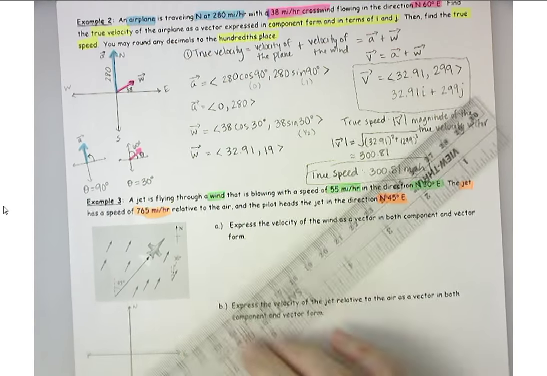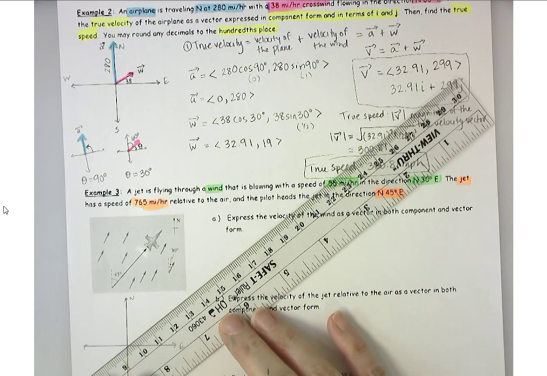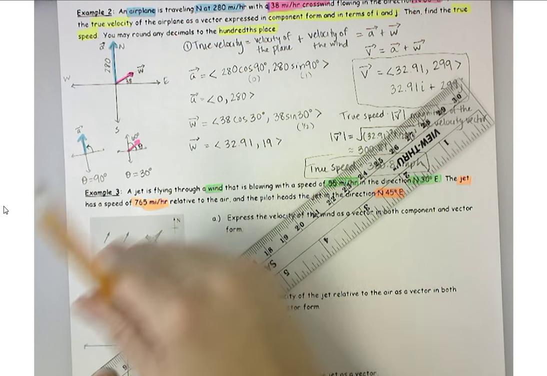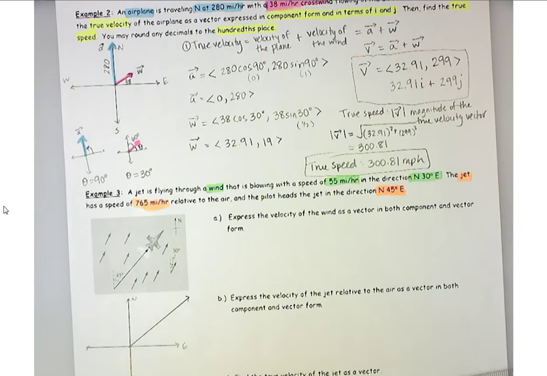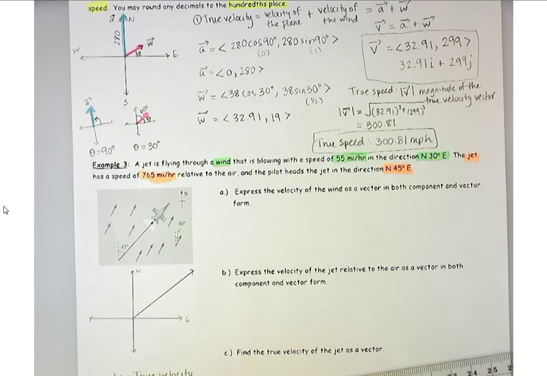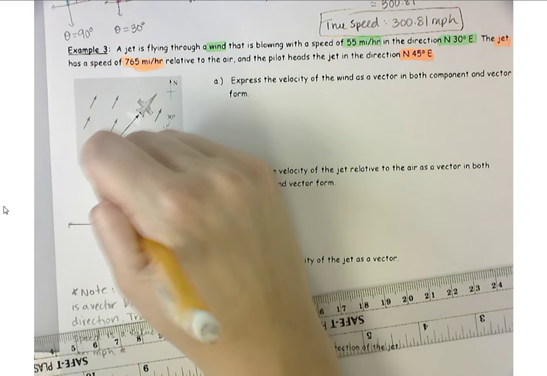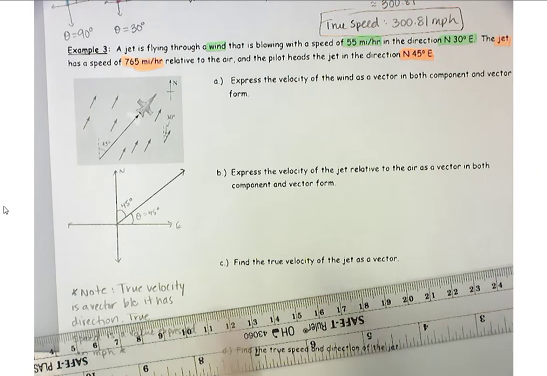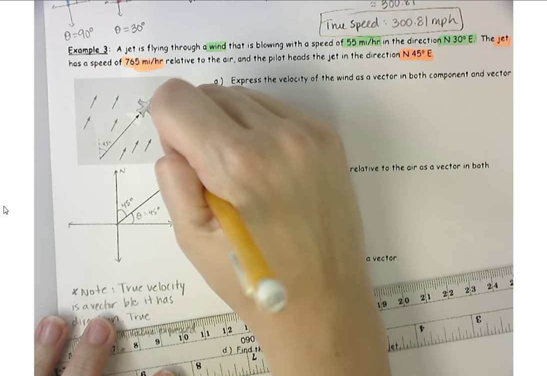Now the 45 degrees is nice. Do you guys know why? No, tell us. We don't know. I know why. Why? Because 45 degrees out of 90 degrees is just also 45 degrees. You get what I'm saying. Yes, so if this is 45 degrees, we know that theta is also going to be 45 degrees. So even if you forgot to calculate the theta, you would have the right one if you used your 45. Okay, so this is the jet. I like their picture.